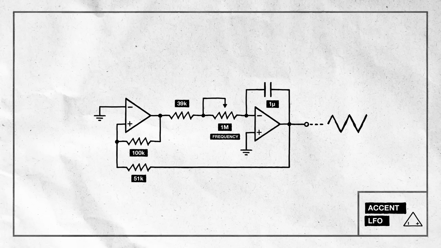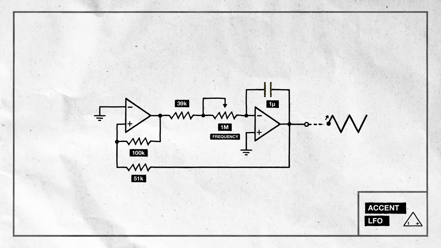Here's the idea. Our triangle wave is generated by charging and discharging this capacitor. So the exact position in the wave cycle, whether we're on the way up or the way down, depends on how charge is distributed across the cap. If we suddenly even it out, the oscillation should snap back to its starting point. Okay, but how do we do that?